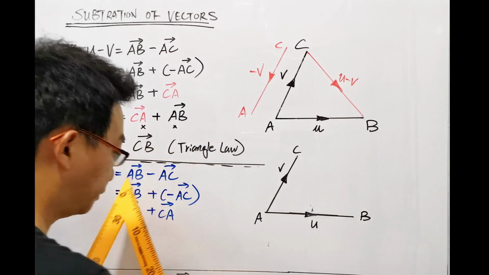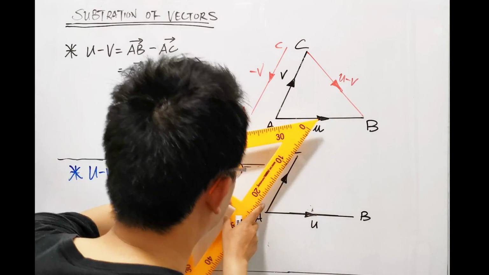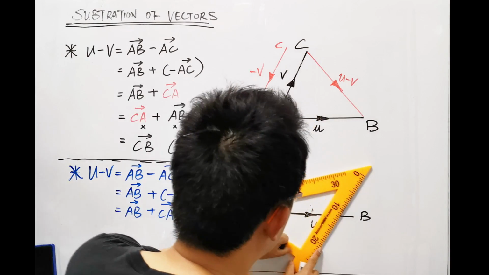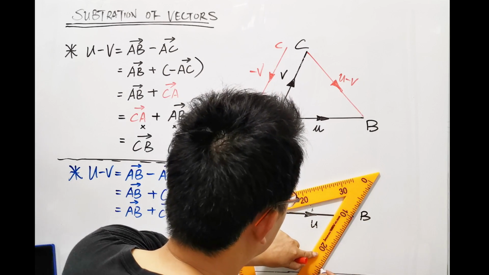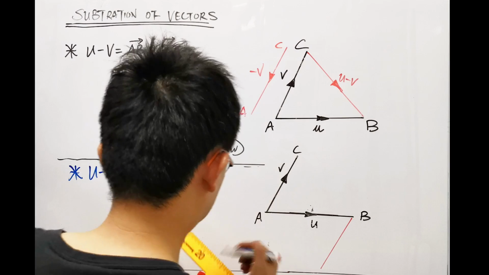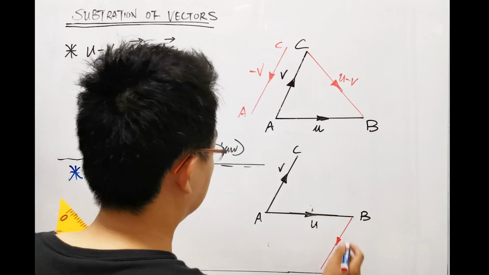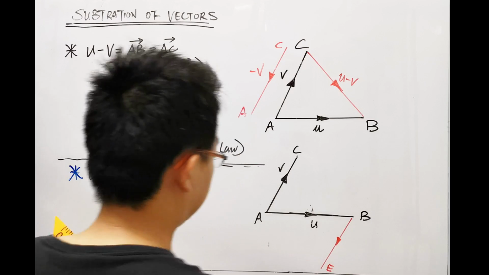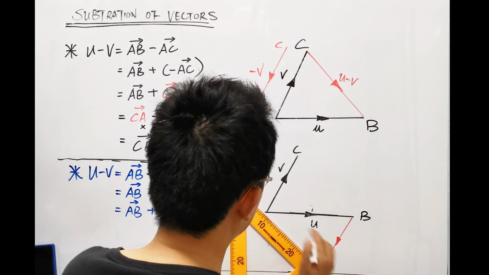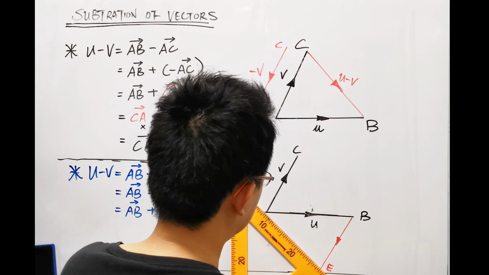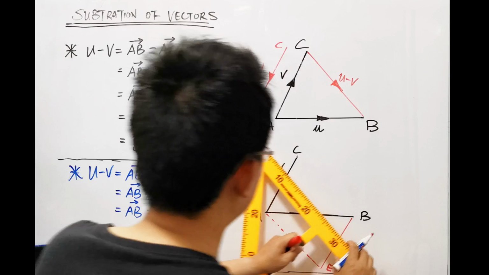Right. Now we move to this line. We move to this line here. Okay, and then we put this direction. Okay, we put an E. So from here we can see that we just join up this. Okay, we join up this.